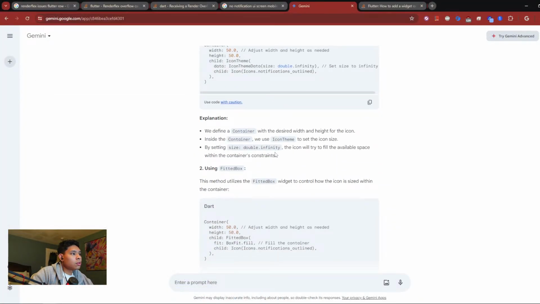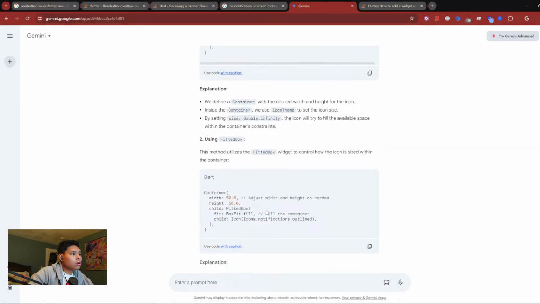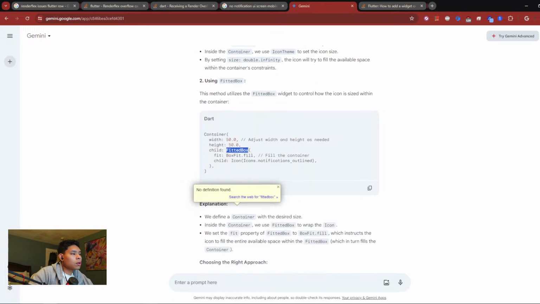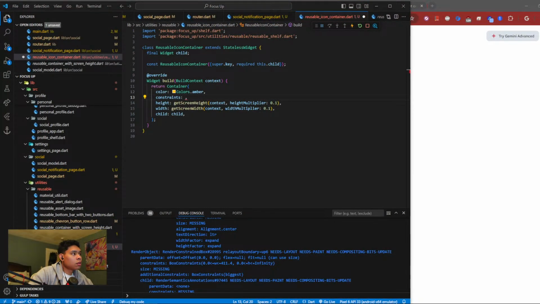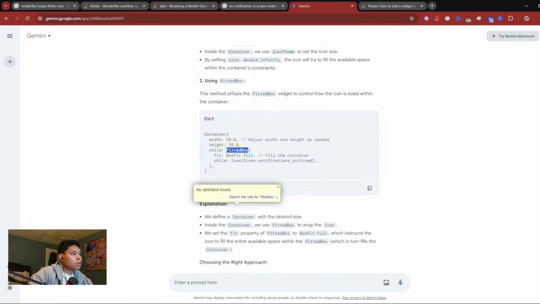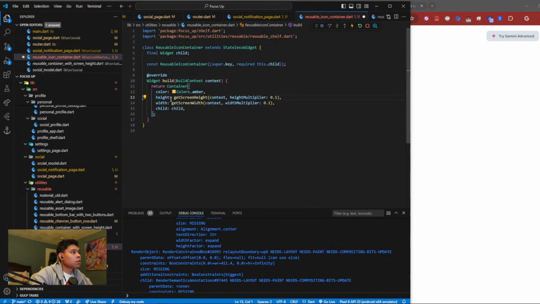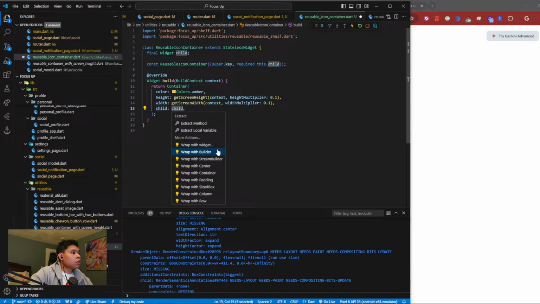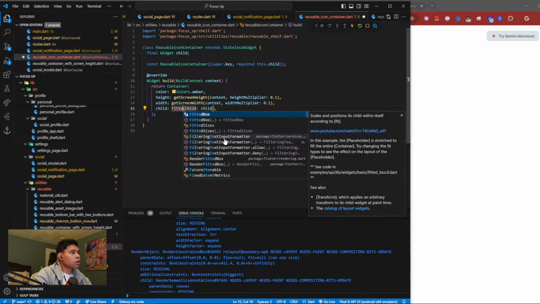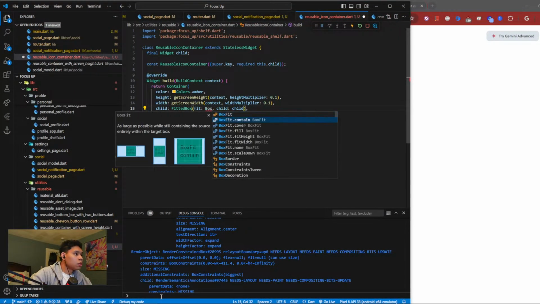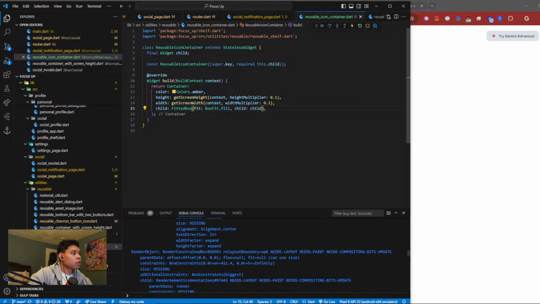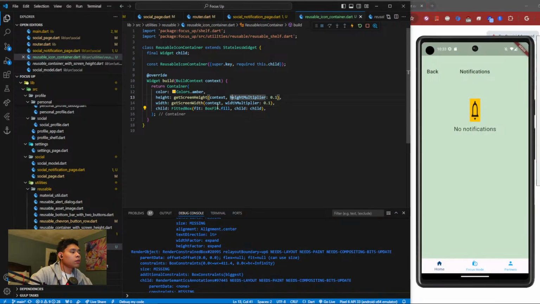Icon theme. Or a fitted box. It's probably a fitted box. Let's try. Okay, yeah, that works. Okay.